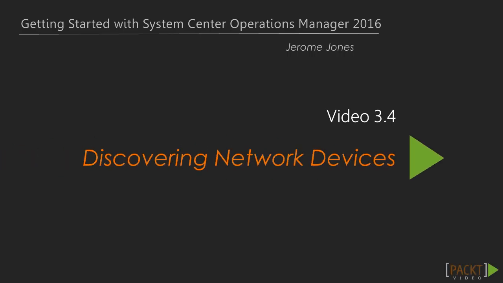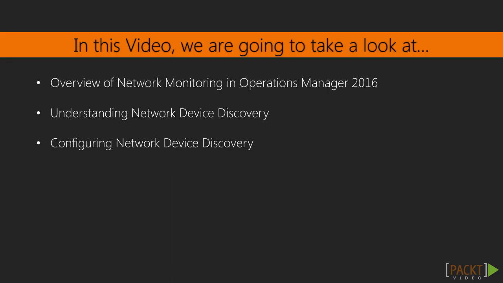The Network Monitoring feature in Operations Manager 2016 allows you to identify issues that originate at the physical network layer. This functionality, combined with the typical Operations Manager monitoring at the application and operating system level, provides a full solution for managing your IT infrastructure. In this video, we're going to take a look at the overview of network monitoring in Operations Manager 2016, understanding the network discovery phases, along with configuring network discovery.